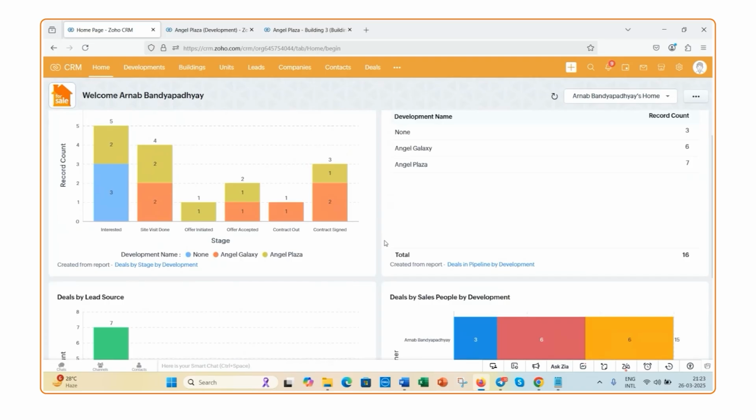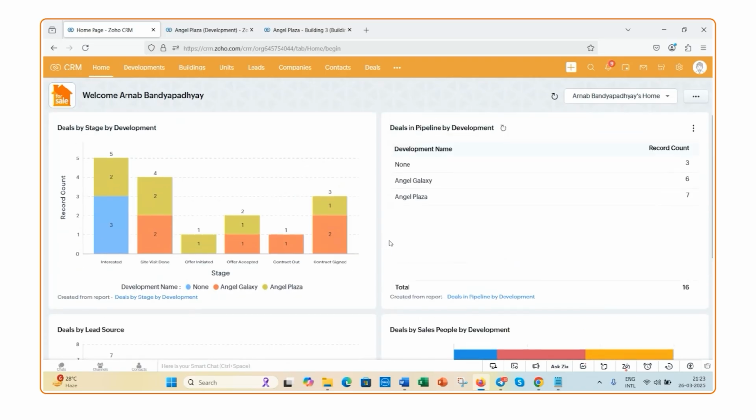As of now we have created four matrices over here. You can create multiple matrices which are most relevant for your business scenario, and customize them with different pictorial representations over here, right?